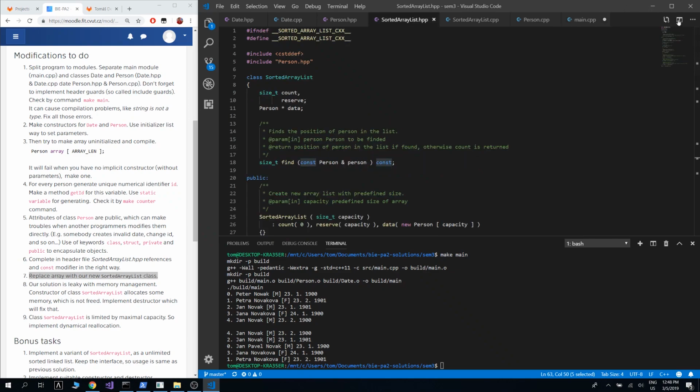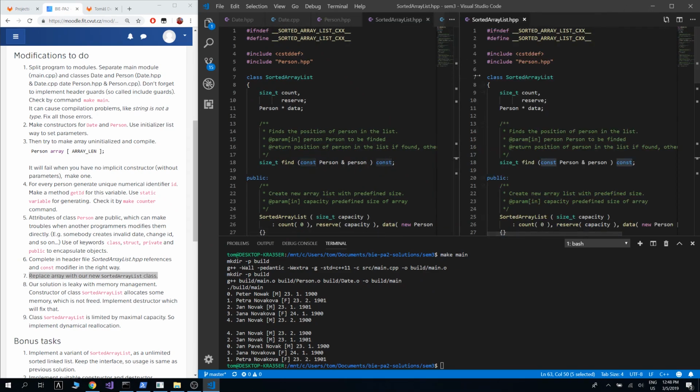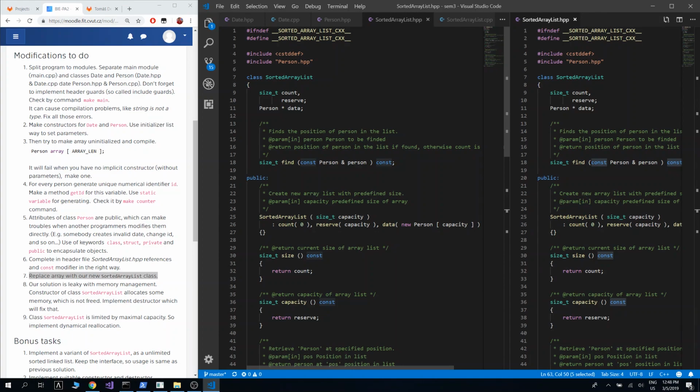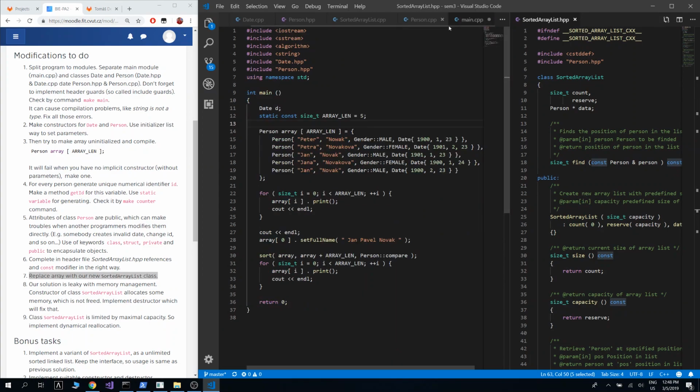I don't remember the interface, so I will keep it here. Don't need this. And write the main function. So I need sort.